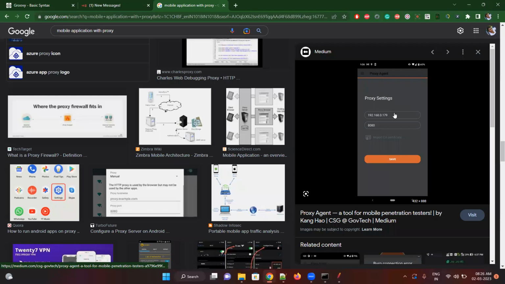Go to your Wi-Fi settings. We will be connected to Wi-Fi, or if not Wi-Fi, the mobile network. If you go to advanced settings, I'll show you just a second.